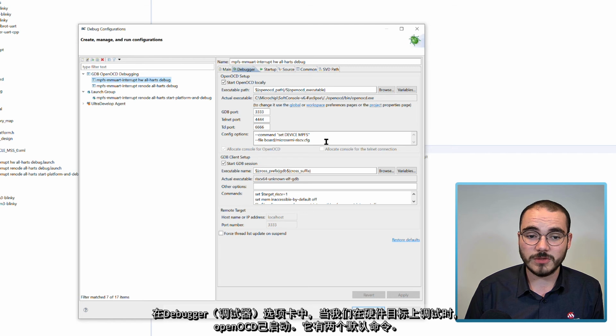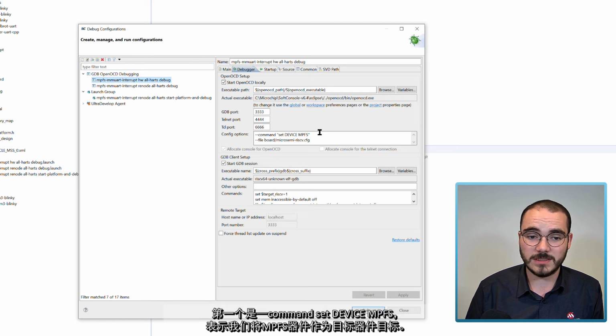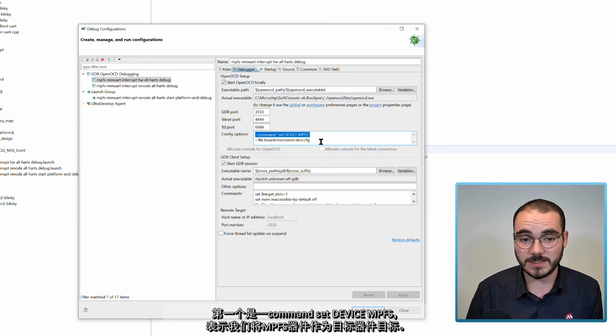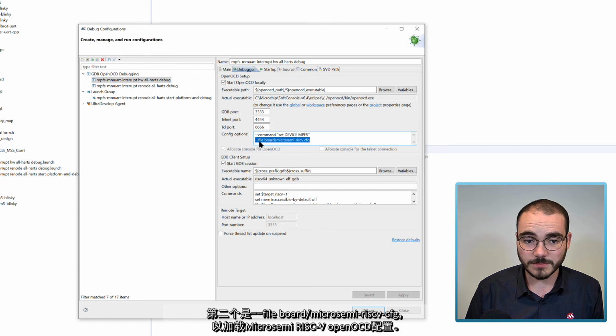It has 2 default commands. The first is --command set device Mpfs, which says that we're targeting an Mpfs device. The second is --file board microsemi-riscv config to load the Microsemi RISC-V OpenOCD configuration.